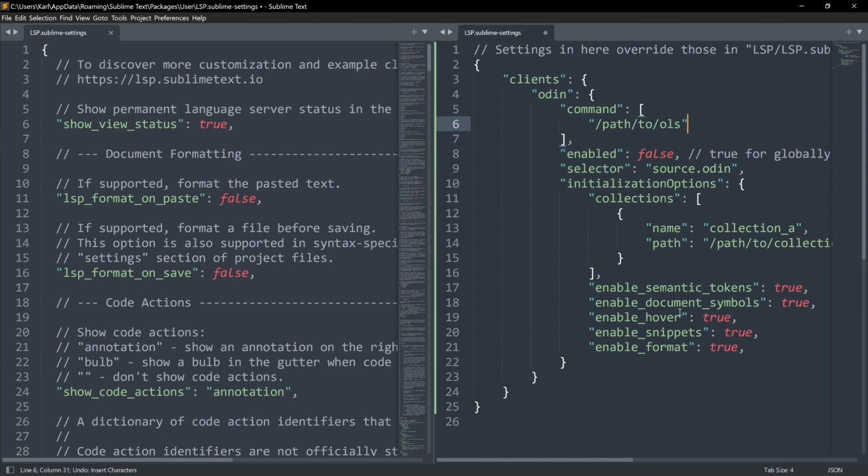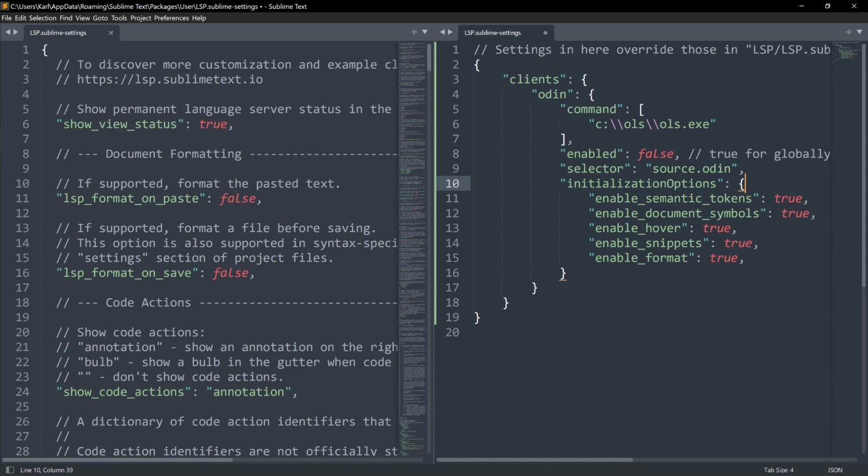in there. So the only thing you need to change in the stuff you just pasted here is that you need to point to where the OLS executable is. Mine is located in C:\\, and you need to do 2 backslashes for each backslash here. OLS / OLS.exe, you need to do 2 backslashes because a single backslash has a specific meaning within these files. And then you can also remove this thing down here, the collection stuff, all the way from this bracket to this one, just delete that. And that's all you need to change to get it working.